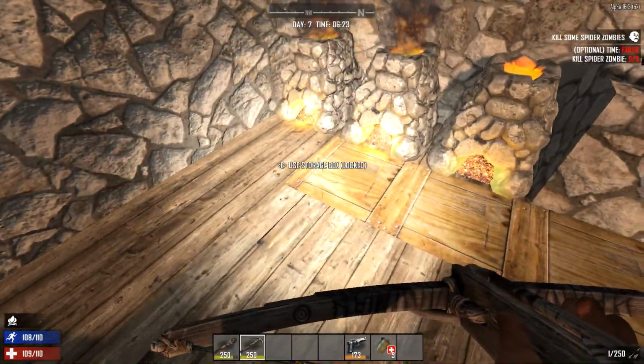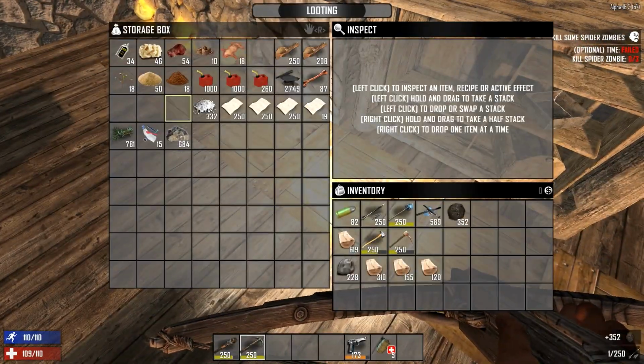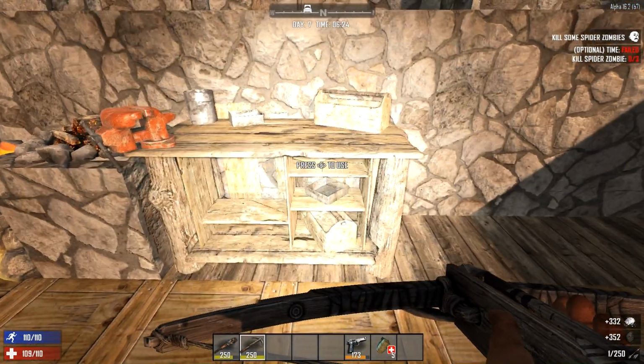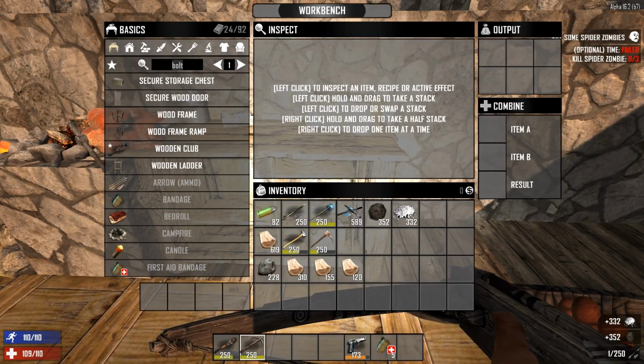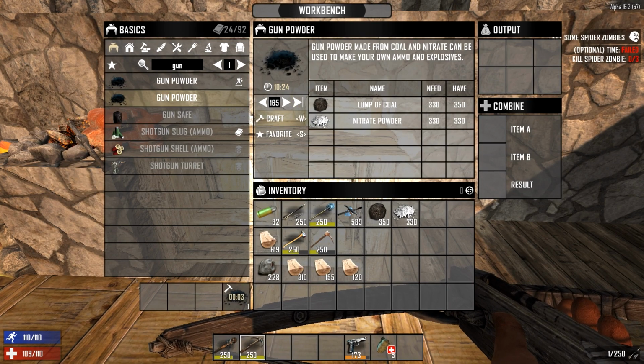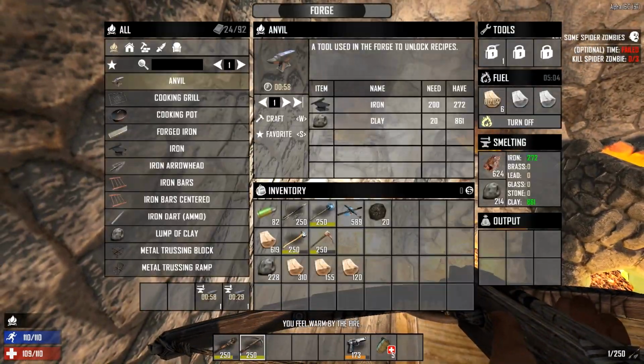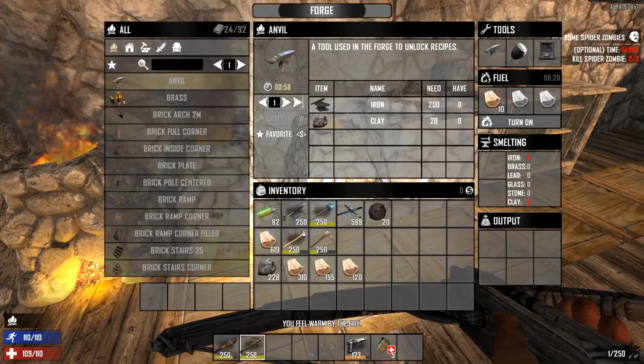Now, what I'm going to do as well is I also managed to get some coal and some nitrate. So what we're going to do is go ahead and get some gunpowder crafted on the workbench here. So while we're away, we can just craft this into gunpowder, right? There we go. So that'll take like 10 minutes. But hopefully after that is done, when we come back later on, all this stuff should be ready for us to start using, which is going to be really handy.